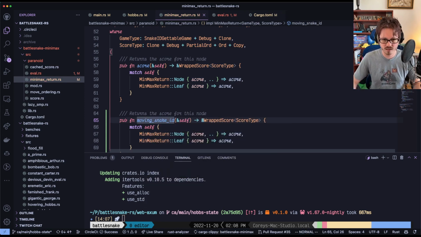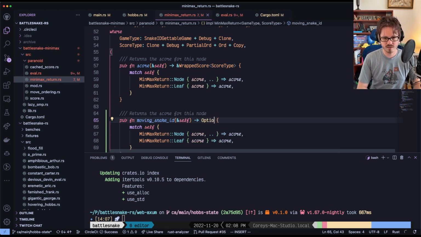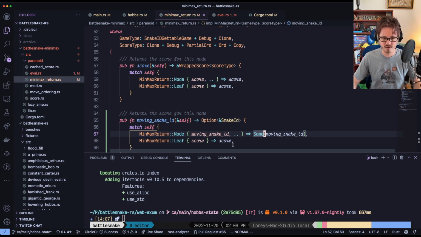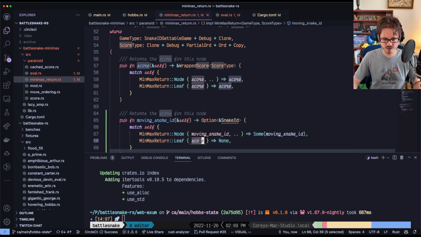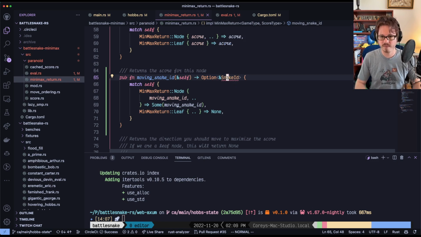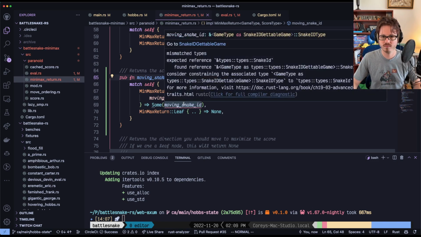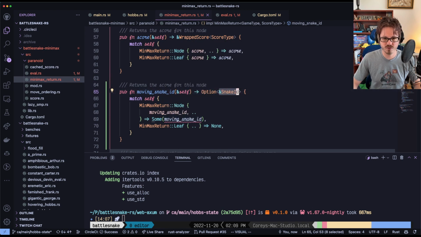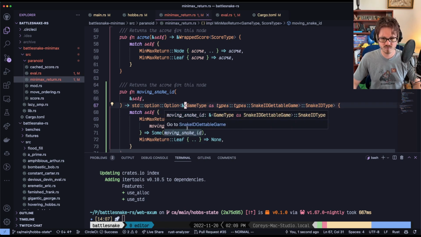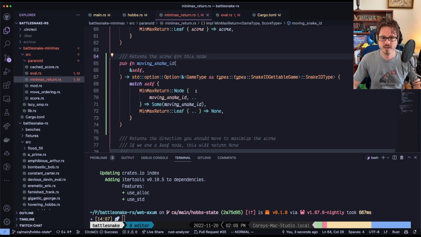Moving snake ID is an option of snake ID. Moving snake ID is a sum of moving snake ID. I'll return a reference. I don't care. This is a none, and this just becomes a dot dot dot. Just give me a thing. It's an option of a thing. It's fine. I don't care. Replace it. Yay. Okay. Game type as snake and all of these. Snake ID. Yep. Okay. Perfect.